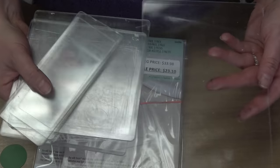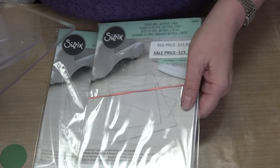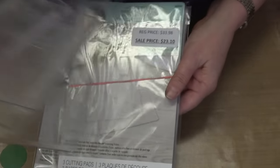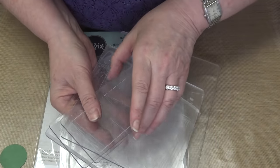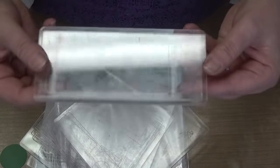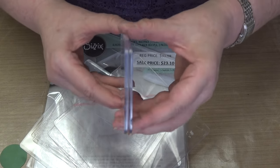If you love the Tim Holtz plates, by all means, go ahead and grab them. We have those too, and I'm keeping the Tim Holtz on sale. The only difference is the packaging. Once you open them up and throw away the liner, you're not going to be able to know that they're Tim's or Sizzix branded, and they're the same. However, if you are looking for the extended plates for your Sidekick, these are not them. You do need the specific Tim plates.